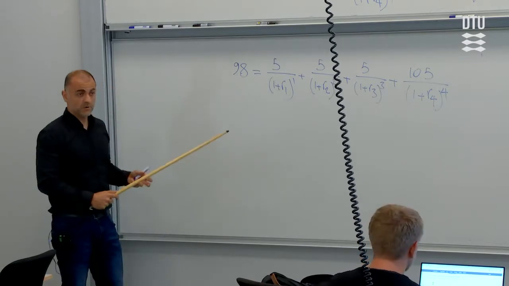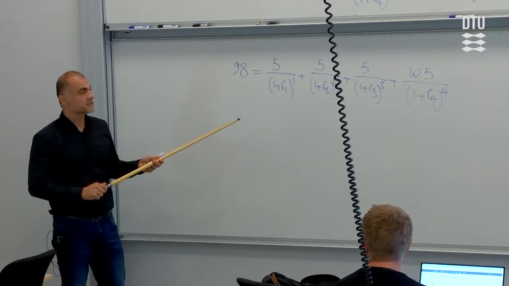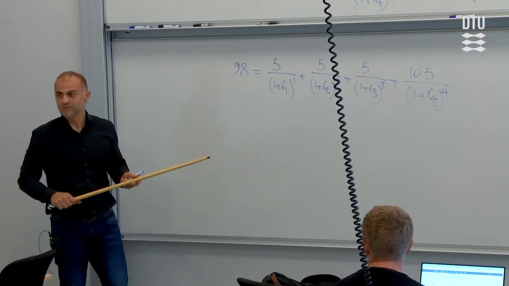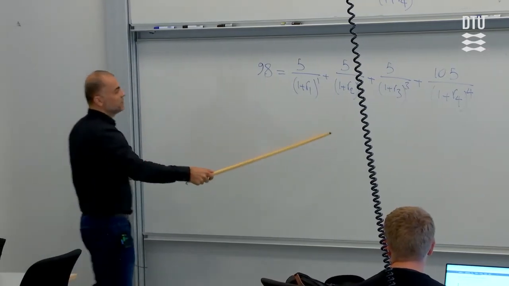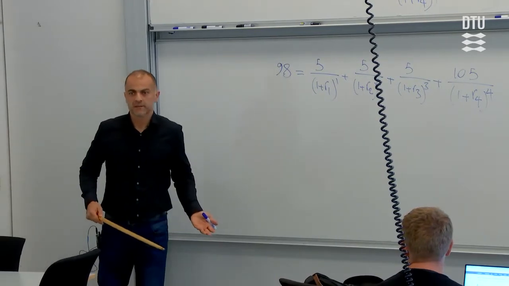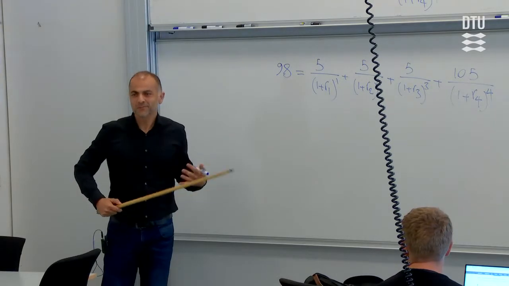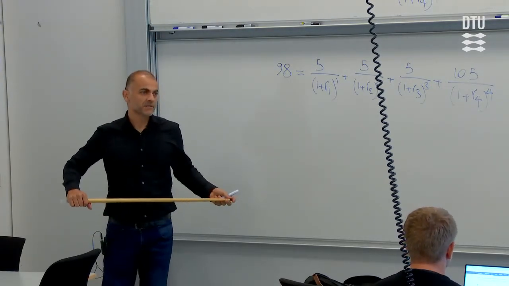Now comes the question, is there, well, I mean, for one thing, is there one solution to this equation or more than one? There are several, right? So from this particular equation, you cannot tell me exactly what R1, R2, R3, and R4 are, right? You can find many solutions which would fit, but none of them would be the true or a good approximation for the interest rates in that particular bond market.